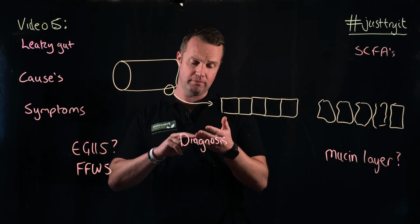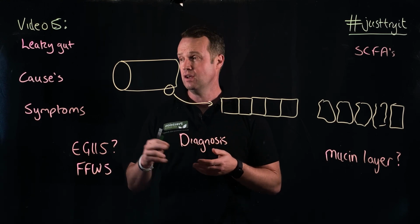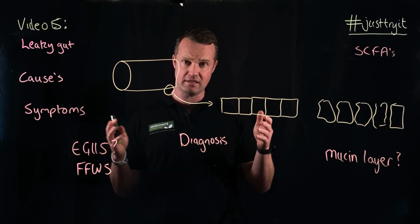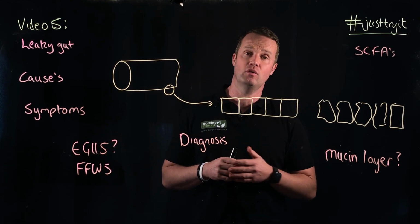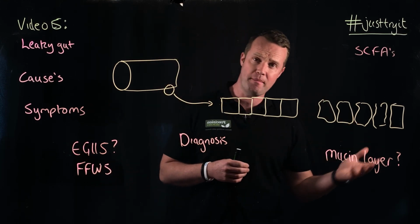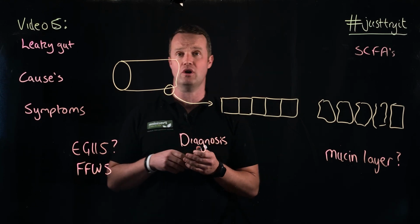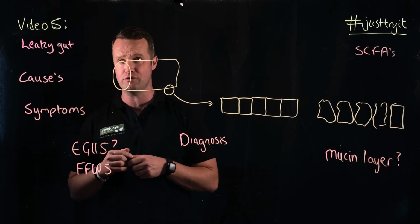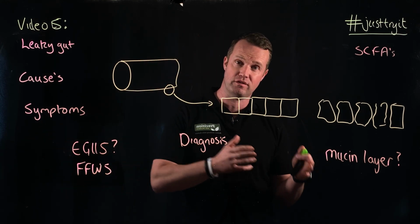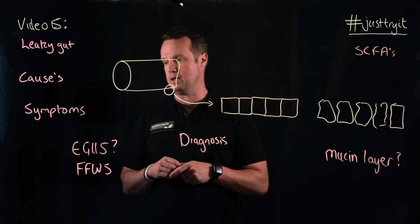Number one would probably be diet and dietary changes, maybe high starch diets. Stress has quite an impact. We're going to talk about that in a later video series, and the mechanisms there. Oral antibiotics over a long period of time can impact the gut microbiome, as can environmental toxins. That's not an exclusive list, but those are some of the potential causes. Diet is high up, particularly dietary changes, because like we said in video 2, it can shift the diversity of the gut microbiome, and can shift the pH of the hindgut in particular.